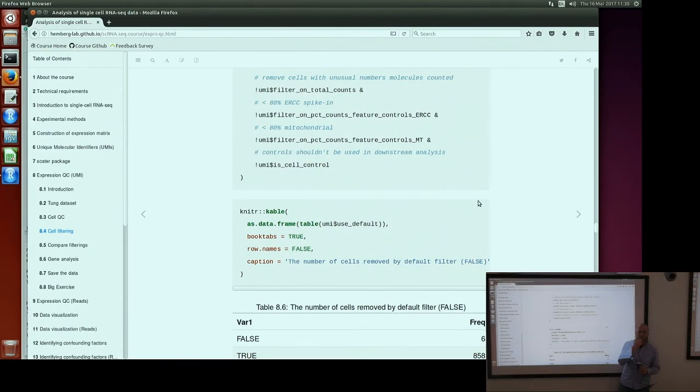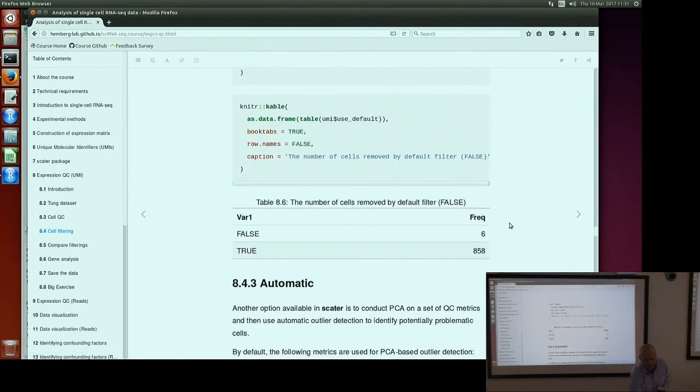Yeah, so you can tweak the options in there if you want to say, I want 20% or whatever else. There are arguments that we haven't listed in there, but if you check the documentation, you can find those arguments and change them. You can control these thresholds when you run the calculate QC function. But as you can see, this filter removes only 6 cells. So it doesn't really find the bad batch because it's quite weak, as we said, the default values.